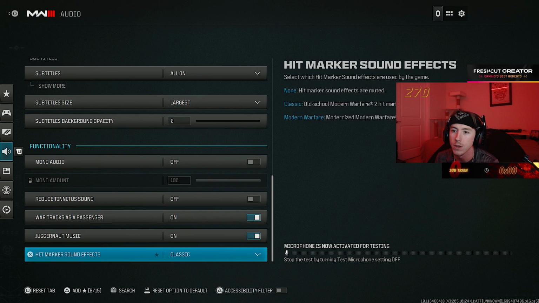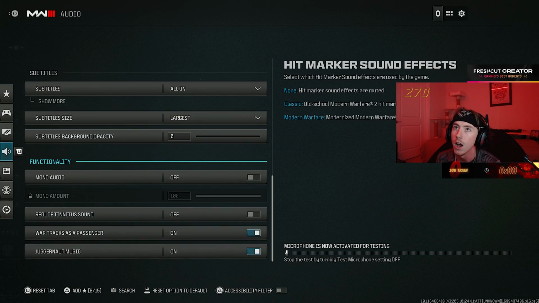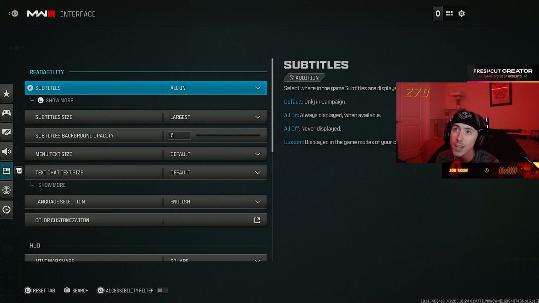Anything else good in here? I've got my hit marker sounds set to classic. We're playing all the OG MW2 maps, so we want those OG MW2 hit markers, baby. You know you love it. That is it for all the audio settings. Now on to interface settings.